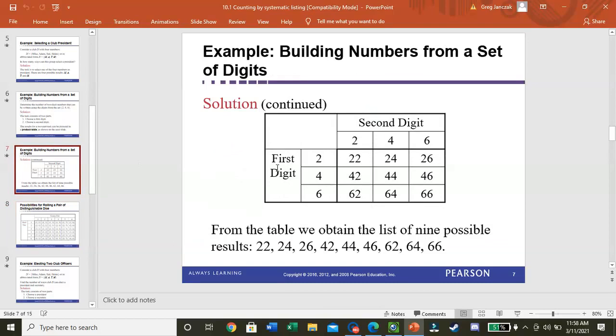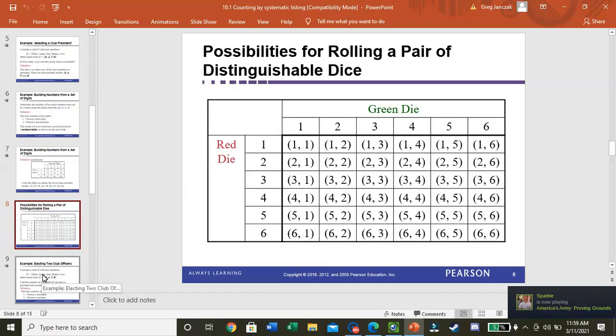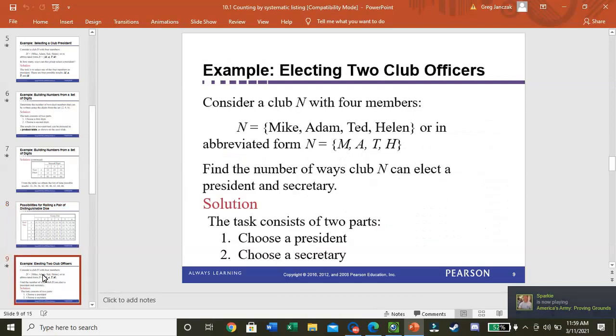This is just numbers 2, 4, 6. This is 1 through 6 for each one. Okay. All right. So we're going to get more into rolling dice later. So we'll get into that some more.